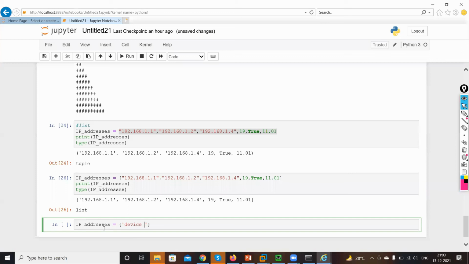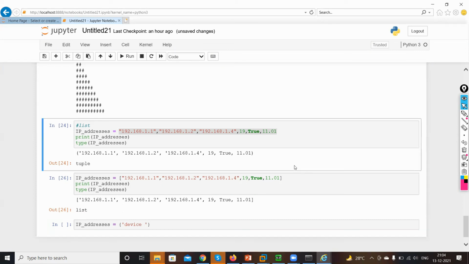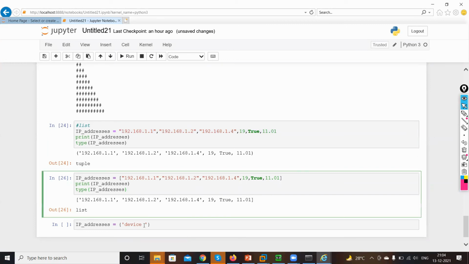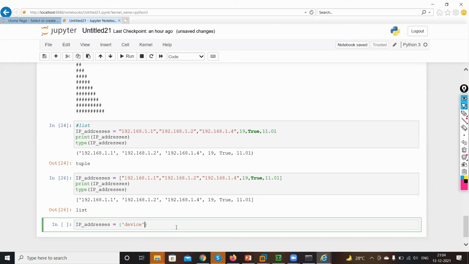No, I'm just giving an overview. Today I'm not going to start with the list, I'm just showing you the difference. Whatever I teach, I'll be teaching from scratch, so don't worry, I'm not starting the actual thing over here. If I show you the difference, you will start thinking, why is this happening like that? Why is this a tuple? That's the reason I'm giving it.